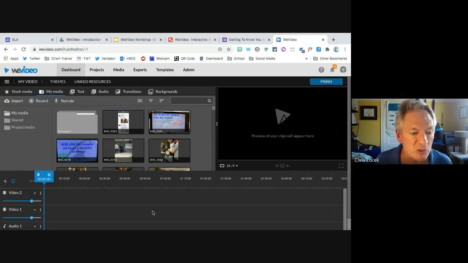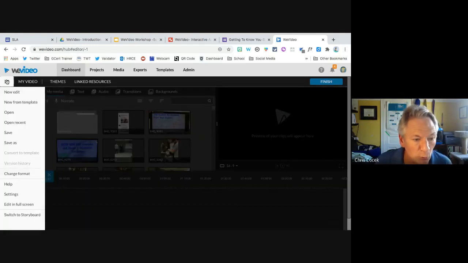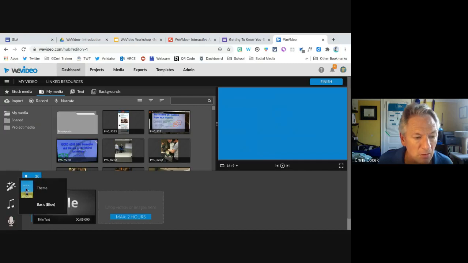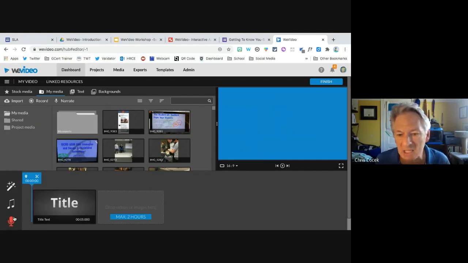Here's a little hidden trick. We go over here, and there's our menu, okay? And if we go down here, a lot of these are repeated in other places in the interface, but this one I haven't found in any other place. We want to switch it to storyboard, and look what happens. Those tracks down below are now gone. It's a simplified interface, and we can work through this. Hey, those are pretty decent icons too, right? It's telling us what they are. So that's a tip for the little ones.